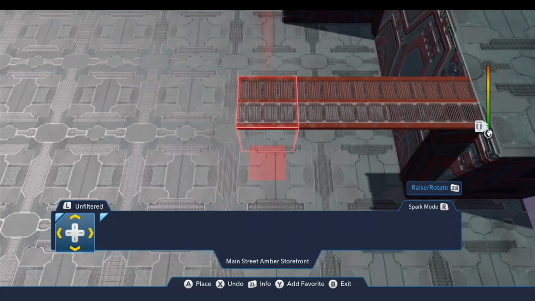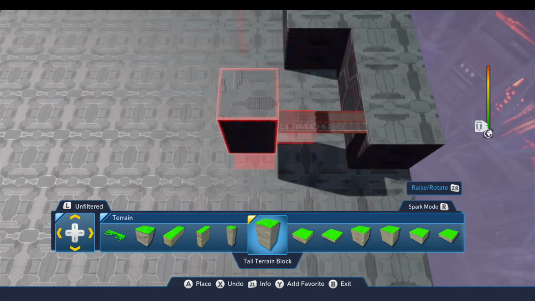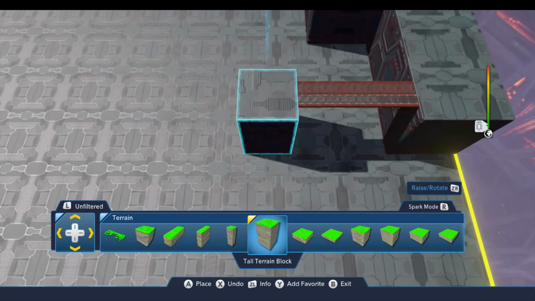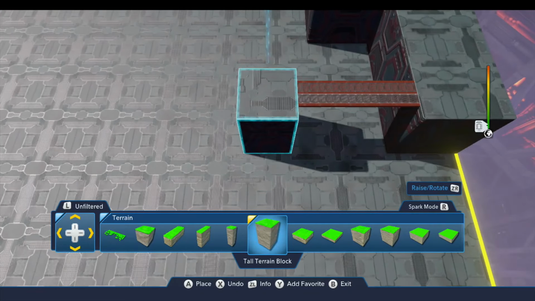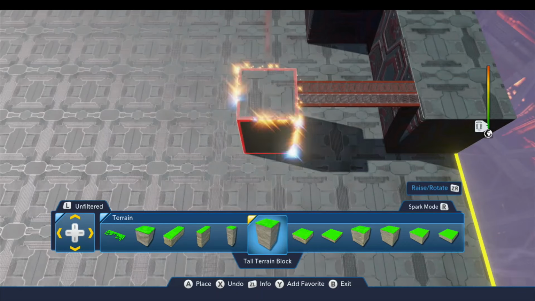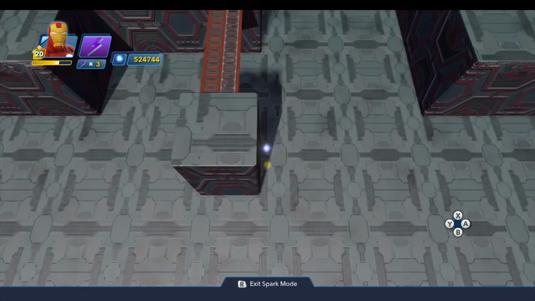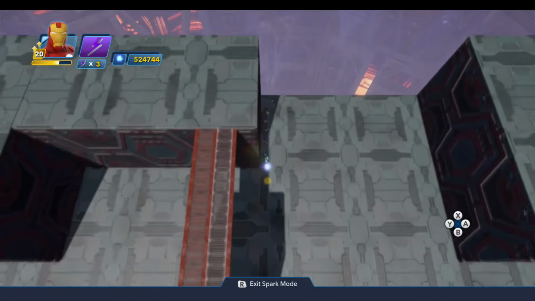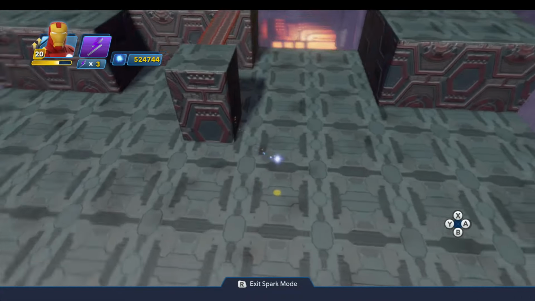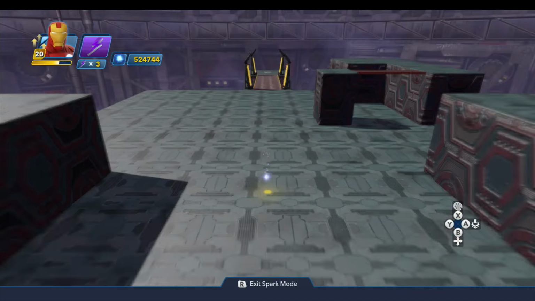And go back to the terrain, place our little tower here. And I think I want to orient this like that. Okay, so the edge of the block here should line up with the edge of that block. And that is it for our first tower, our first little island.